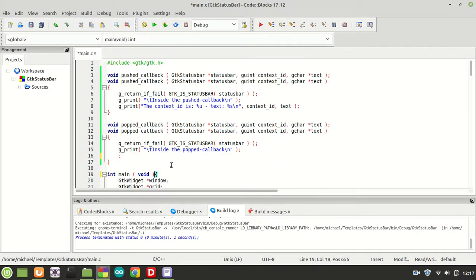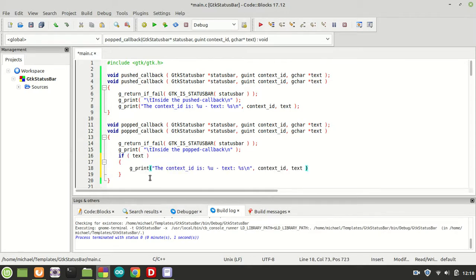So I'm going to make some changes. I'm going to say now, if text is null, isn't it? So basically this is what we are going to check, okay? Or better said, if text is not equal to null, we are going to print this one.